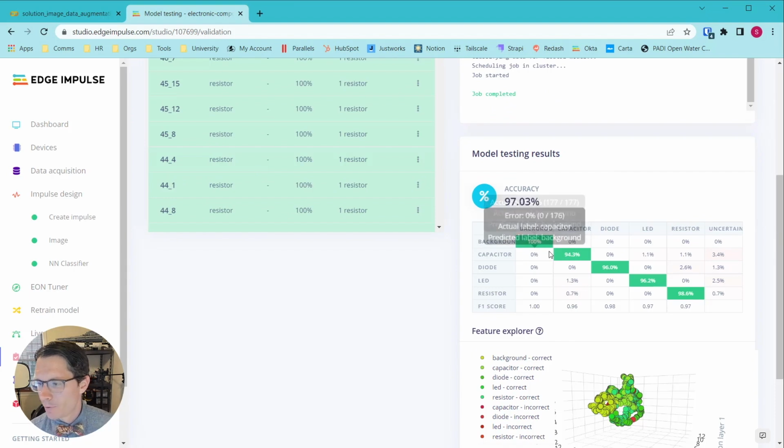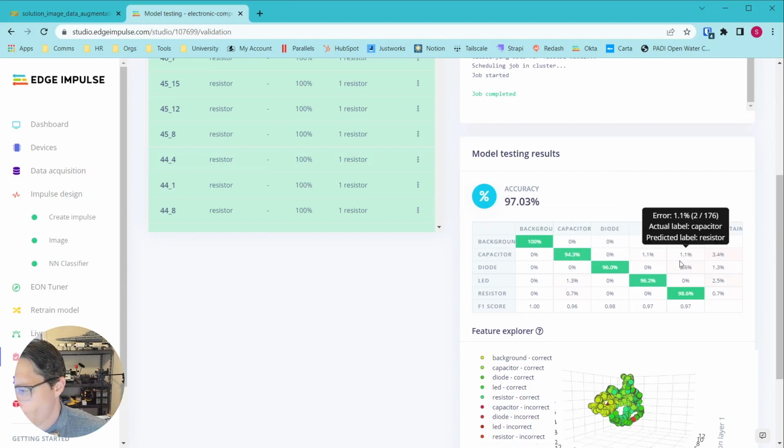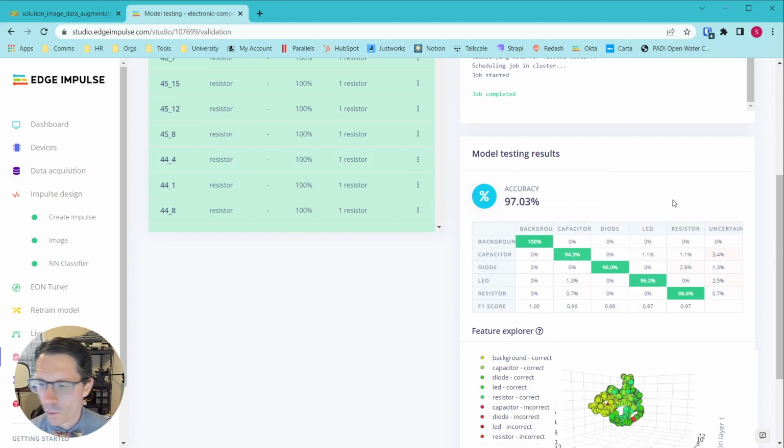You can look at the confusion matrix to see if there are any false positives or false negatives and which images end up kind of looking like other images. Note here that we have about a 97% accuracy on our test set, which is pretty good considering that we started with a fairly low number of image samples per class.